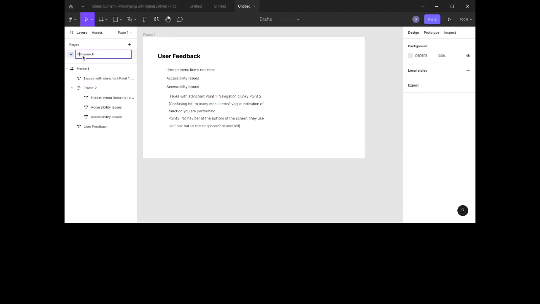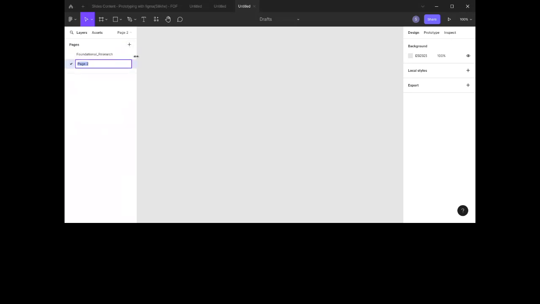This is usually called foundational research. Then we'll come to another page, because we want to create our low fidelity prototype.